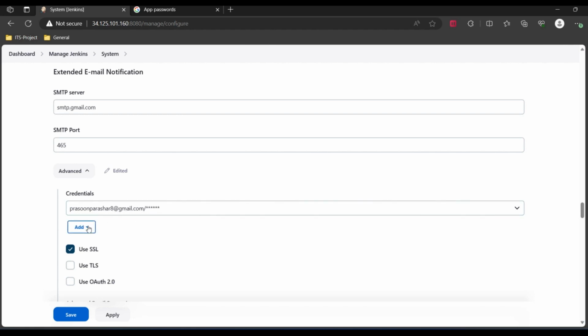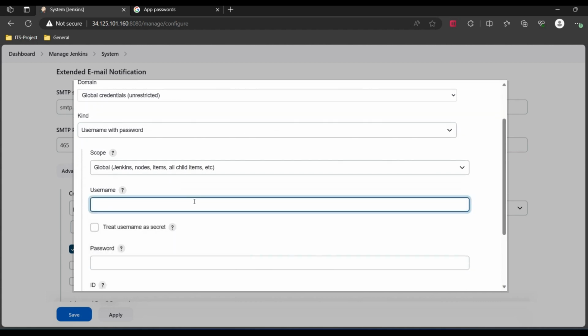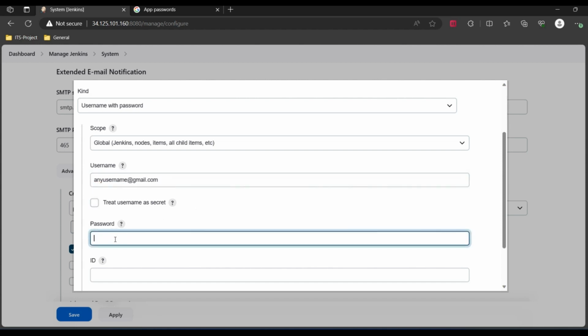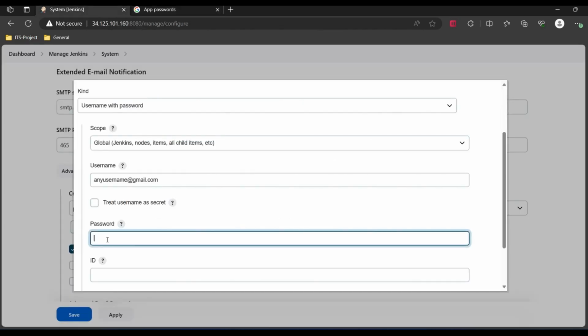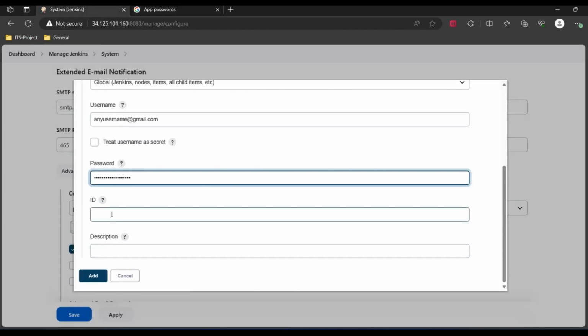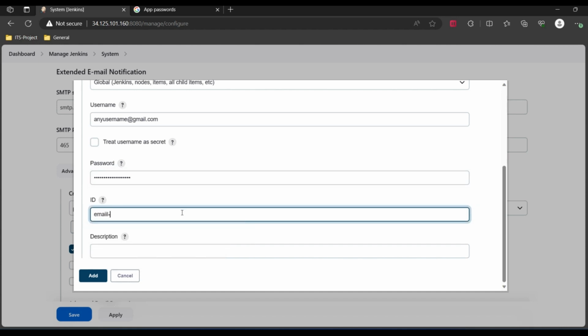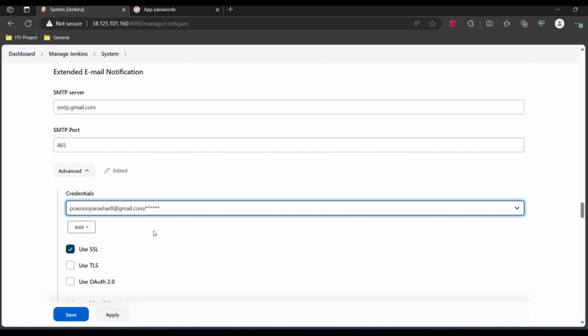Click add, put username as your email ID, password as 16-letter app password which you generated just now. Give suitable ID, and you select that ID from credentials. Check use SSL.